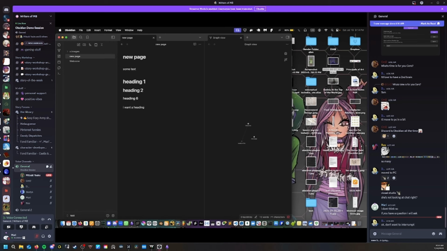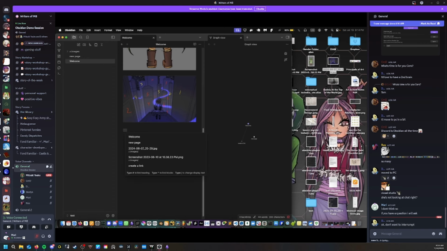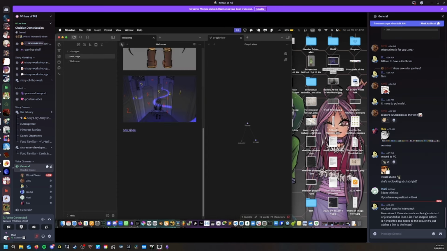So the cool thing about this is now you have this new page, right? And say this is related to that new page, you can link it by putting the brackets, like so, so that when you click on it, it goes to that page. And then what you can also do is embed it with the exclamation mark. That you kind of need to remember. I don't know if there is a setting for that. I just do it like this.